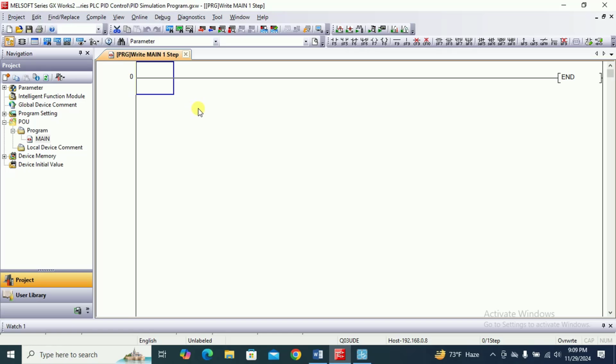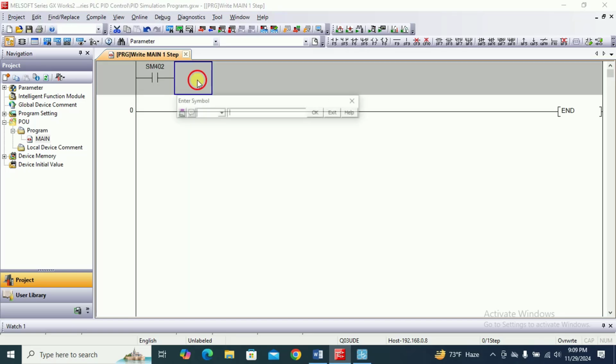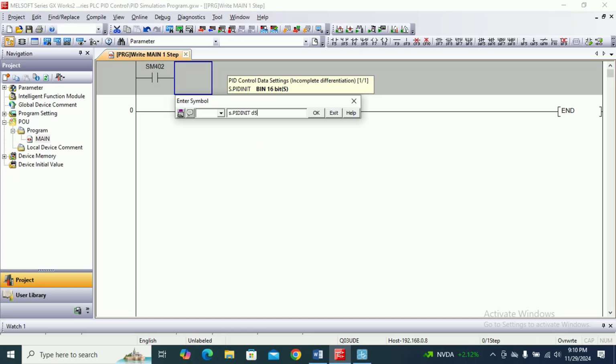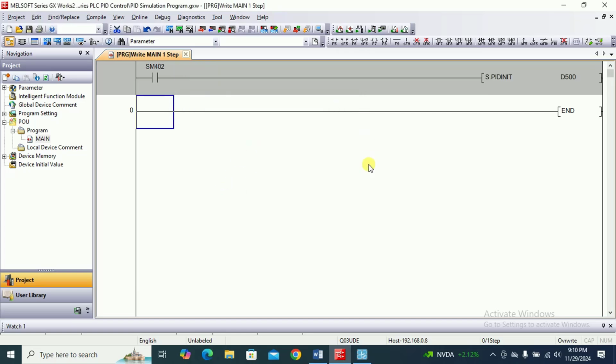So, for initiating the data register number as D500, the instruction will be according to this instruction, the data register number for all PID control parameters will start from this number D500.